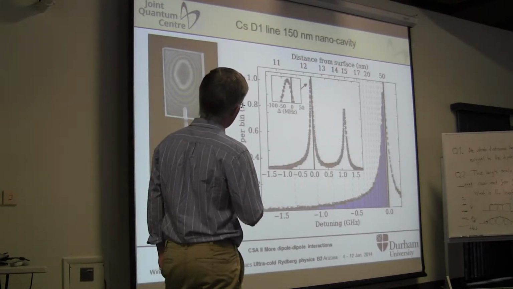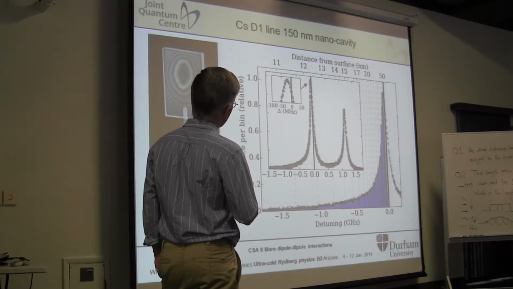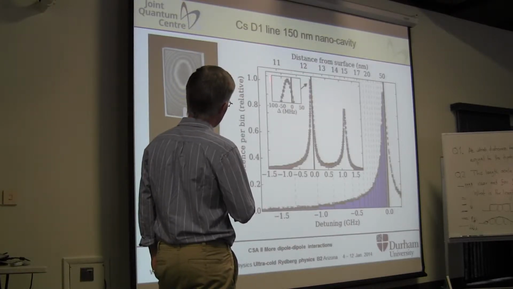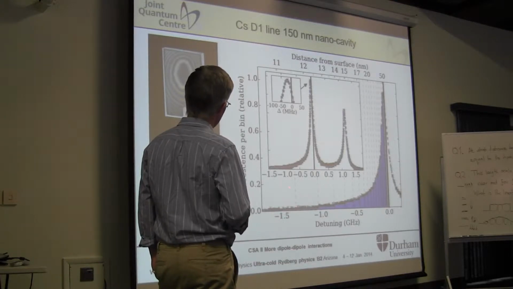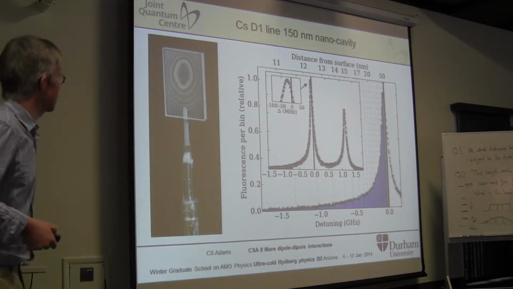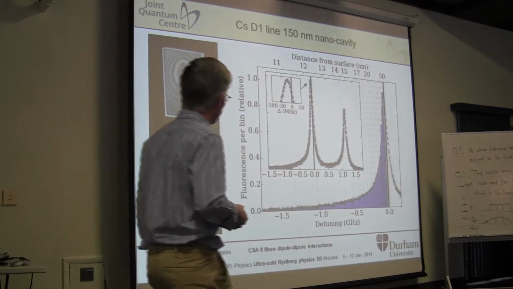And you can see that this scale is very non-linear. So it's like 50 here, 20, and then it's not going down very fast. So it's 13, 12, 11. And so if I'm right out in this wing here, I'm at 11 nanometers from my surface. And we would claim from our analysis that we can comfortably see atoms that are 11 nanometers from the surface, but we wouldn't claim to see anything closer than that.